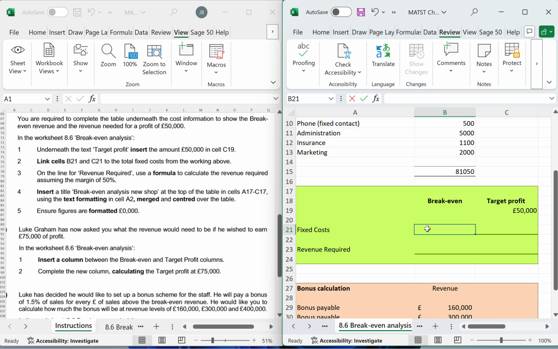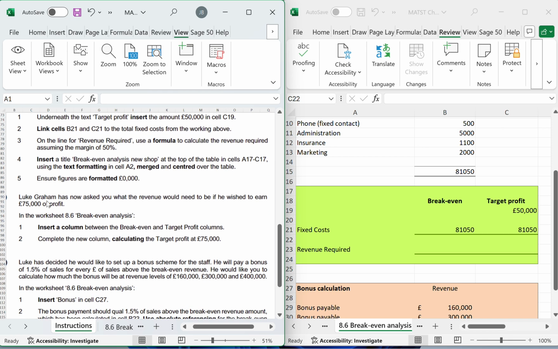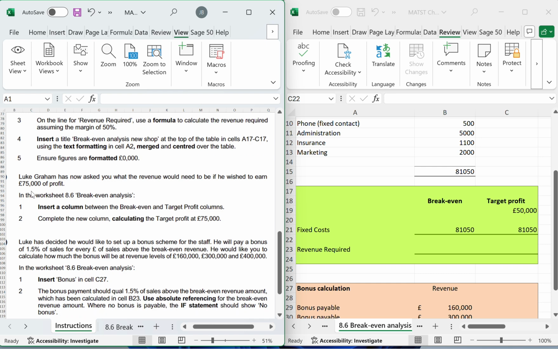So B21 equals link. On the line for revenue required, use a formula to calculate the revenue required, assuming the margin of 50%.